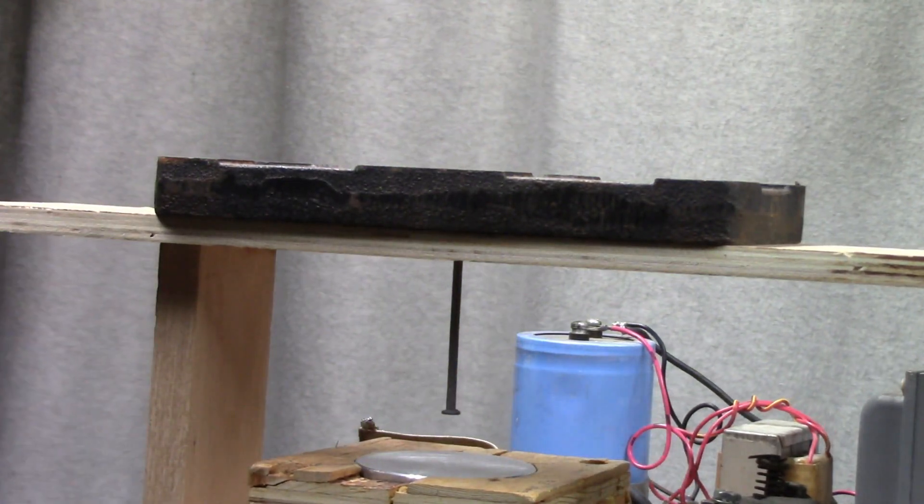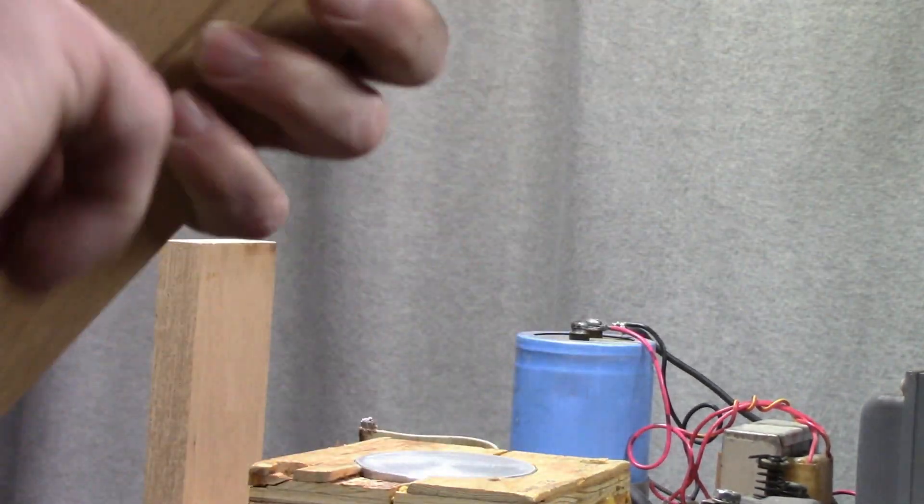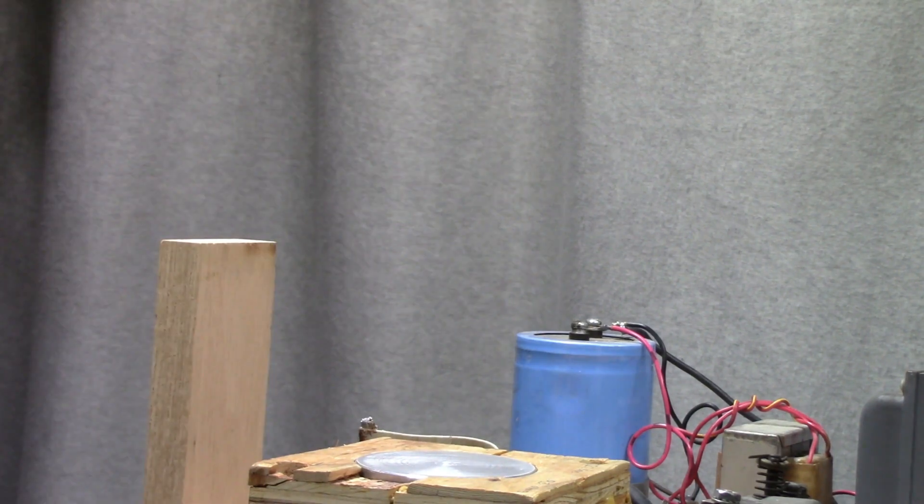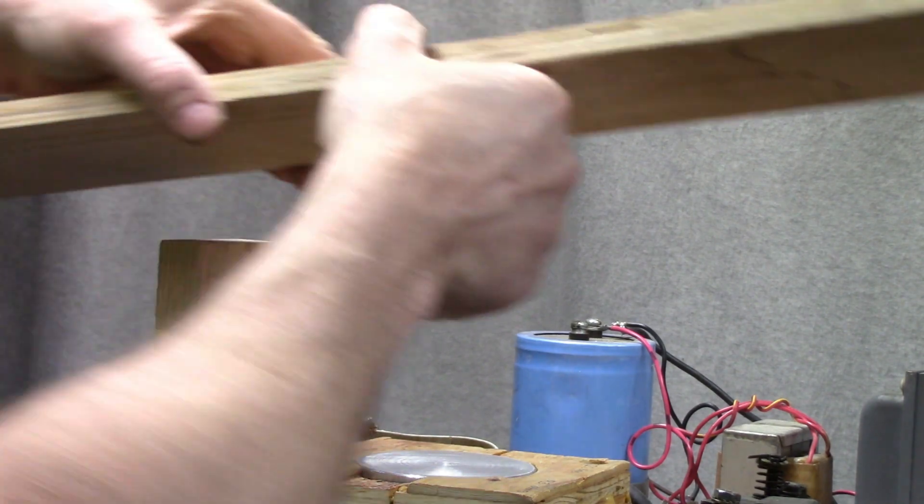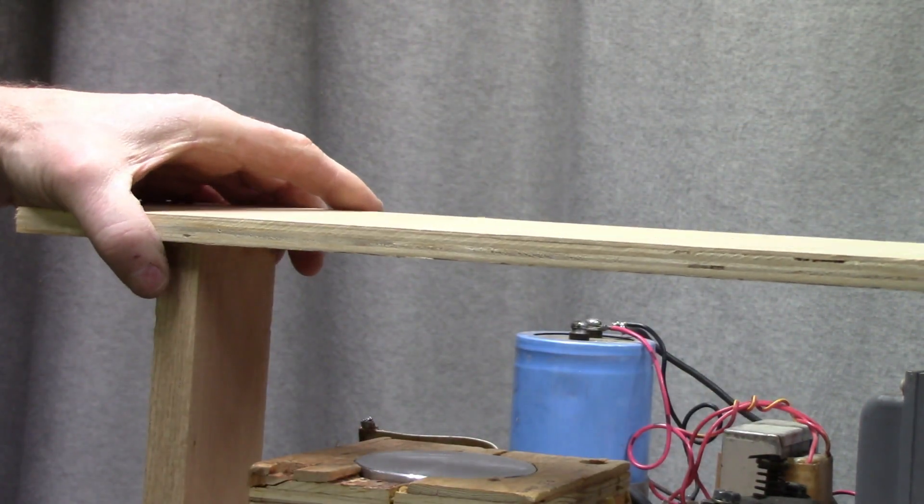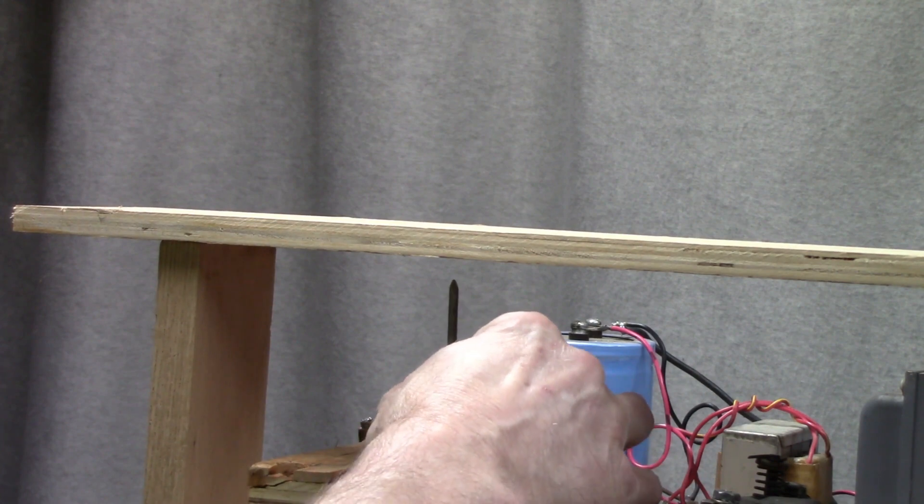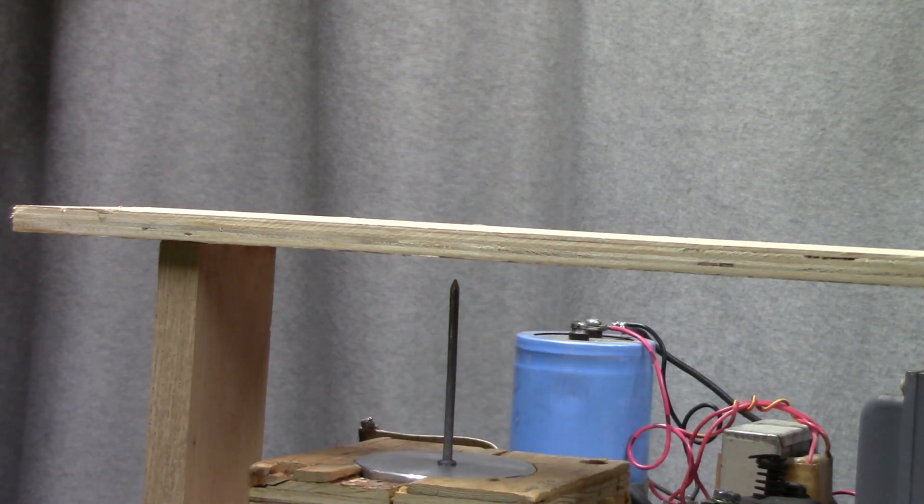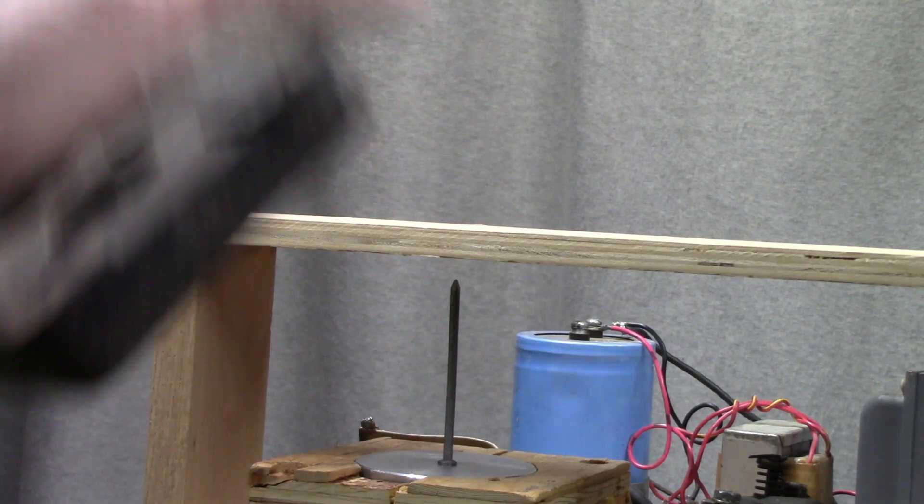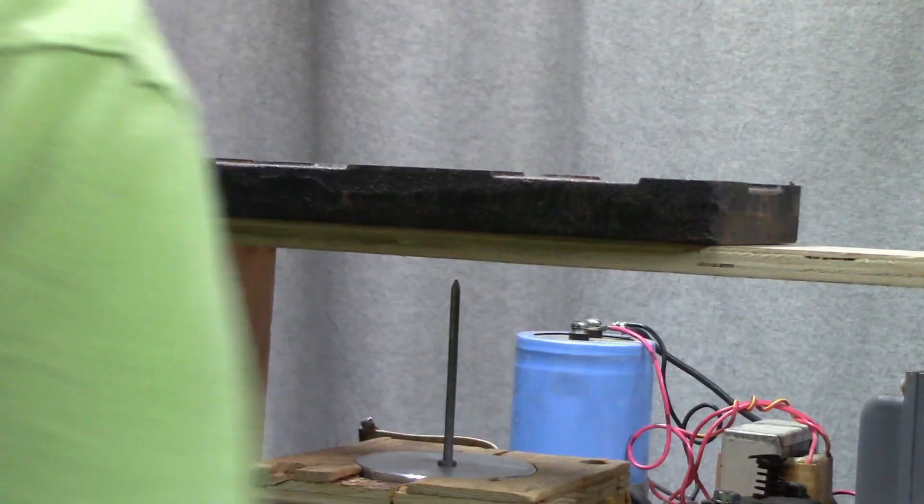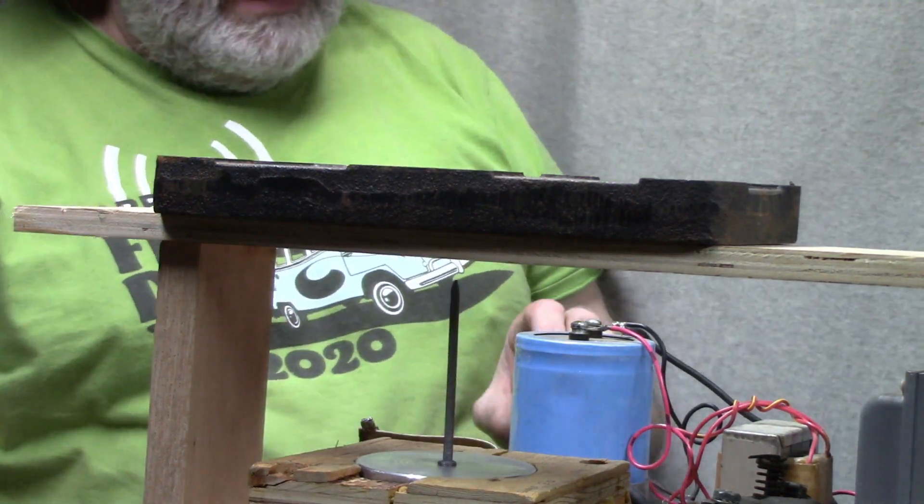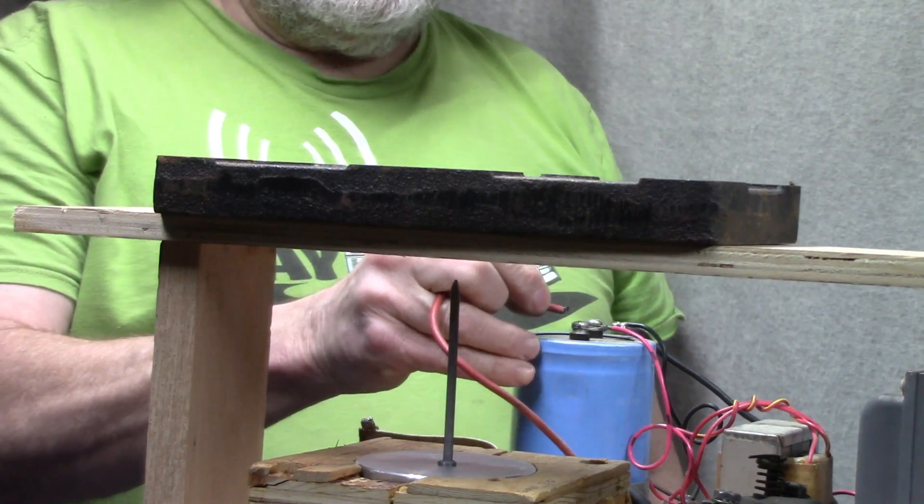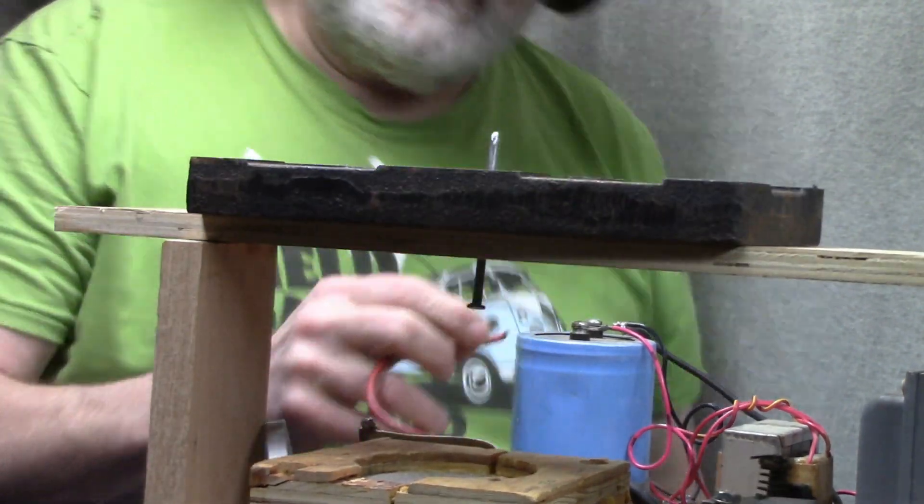No, didn't quite make it, that's a bummer. It started to come out though. It's pretty hard to get out of there. There's quarter inch plywood, second try. Put our weight on top. I guess I'll try about 300 volts this time, see if I can get that to go up in there. All right, here we go.